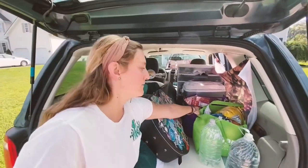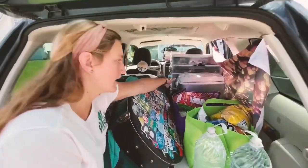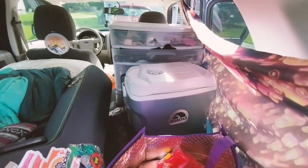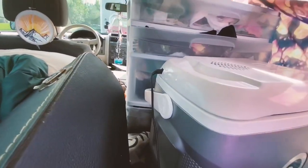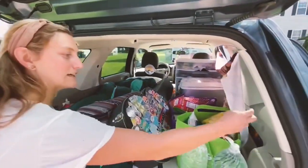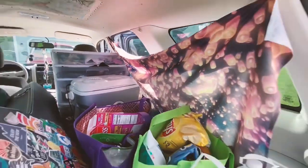I've got all my food and my water supply right here. And then right here, this is my cooler and fridge. You can actually plug it into the cigarette lighter so that it charges and cools down while you're driving. And then I've got my nice little tapestry up here.